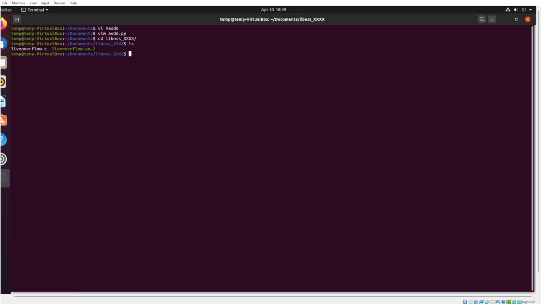Now looking in our libnss_xxxx folder, you can find the liveoverflow.so.2 file that completes the file name path libnss_xxxx/xxxx.so.2. The liveoverflow.so.2 is a compiled binary, and looking at the code that generated that binary, we can see that we are doing something very similar to what we did in class. The setup function is something done for shared libraries, and we just set the effective user ID and run /bin/bash.